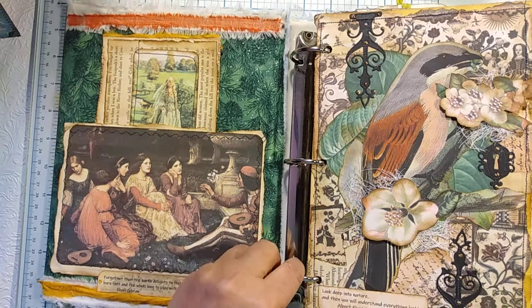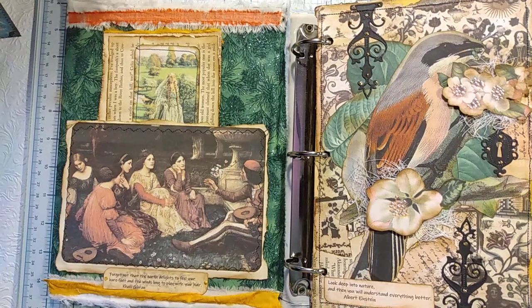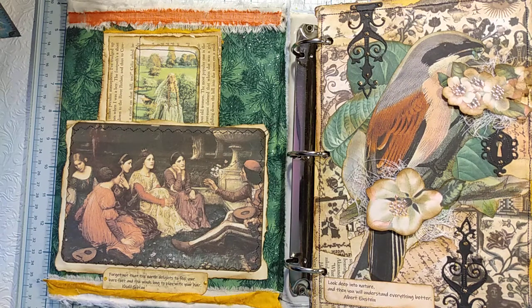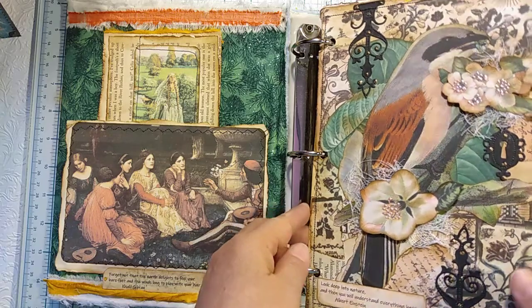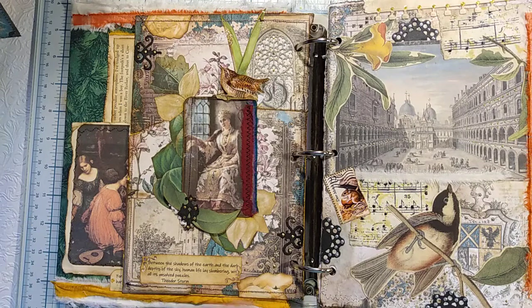And then I also added a quote. This is from a digikit from Poppiness on Etsy. It says, "Look deep into nature and then you will understand everything better." Albert Einstein said that. Okay, so I'm just going to page through some progress I've had here, and you can see also how I think I probably will keep the layout.